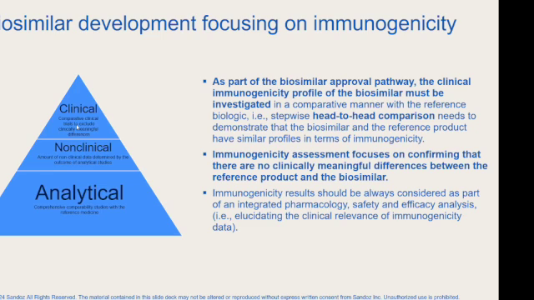Immunogenicity is a big and important part of biosimilar development. It's always considered when we have our head-to-head comparison clinical trials. The difference from NBEs is that it's not looking de novo at immunogenicity of the product, because from our analytical characterization, we know that these are similar products. The immunogenicity assessment of the biosimilar will always focus on confirming that there are no clinically meaningful differences between the reference product and the biosimilar. So that's the purpose of this approach. It is part of every biosimilar clinical trial, and some data are submitted to health authorities as well.